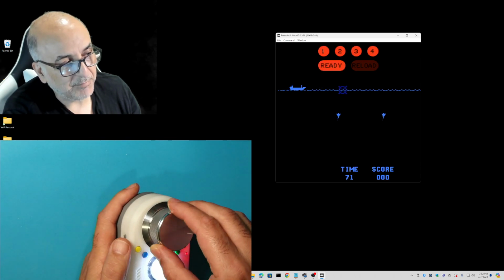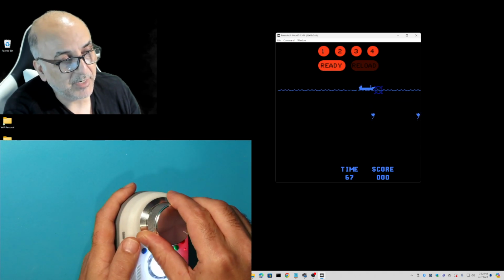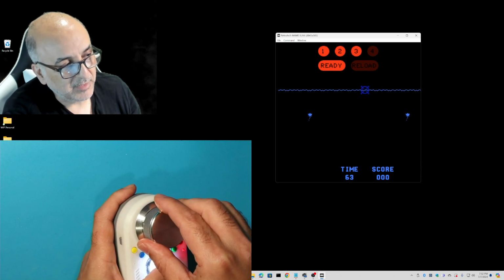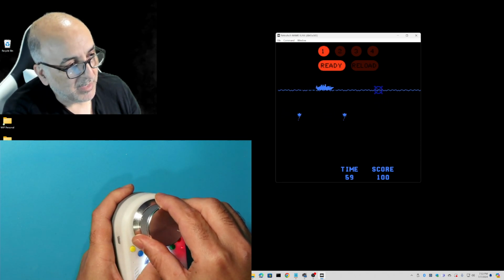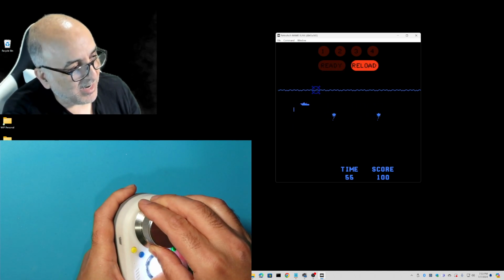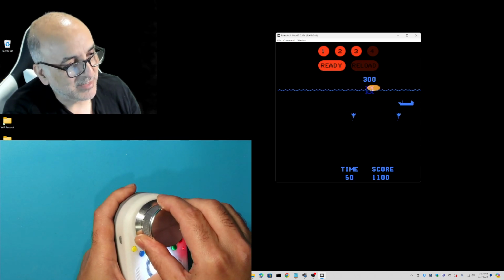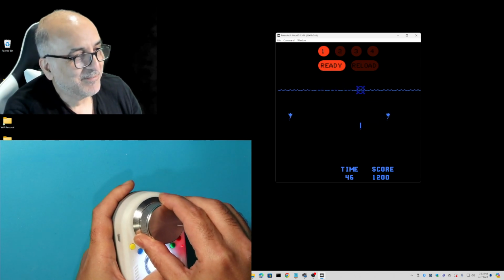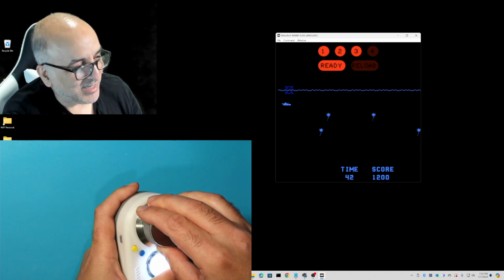So you can see I've got my mouse working on the top, going left and right, completely controllable, and then I can press the fire button. I could never get that little tiny boat that goes across. Pretty good at it, I remember. Let's see. Oh yes, I did it. Woo! Oh, I just missed the bomb. Man, this is fun. Oh, here we go. I'm gonna get it. Oh no.